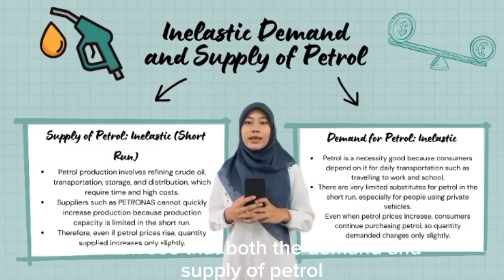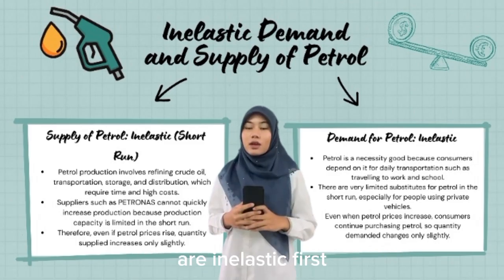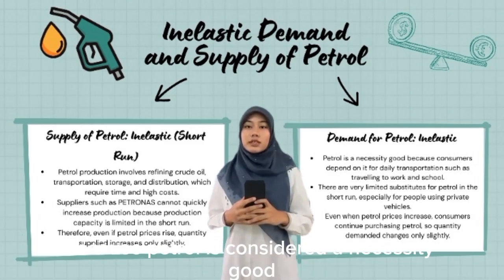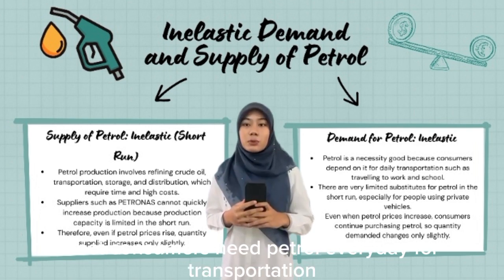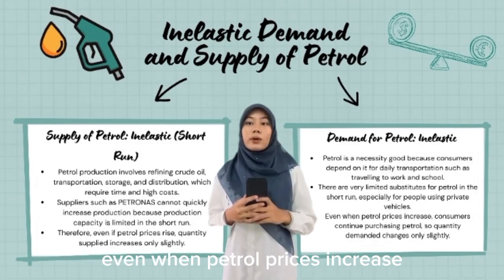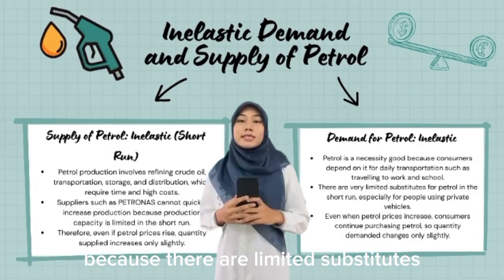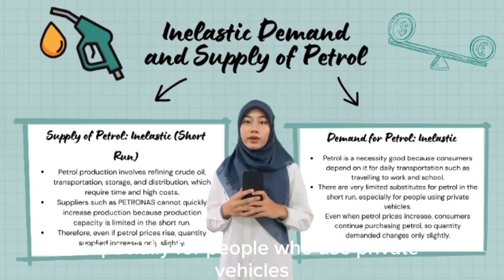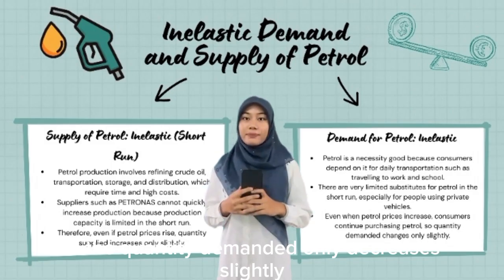On this slide, we can see that both the demand and supply of petrol are inelastic. First, demand for petrol is inelastic because petrol is considered a necessity good. Most consumers need petrol every day for transportation, such as going to work, school, or traveling. Even when petrol prices increase, people still continue buying petrol because there are limited substitutes, especially for people who use private vehicles. So, the quantity demanded only decreases slightly.